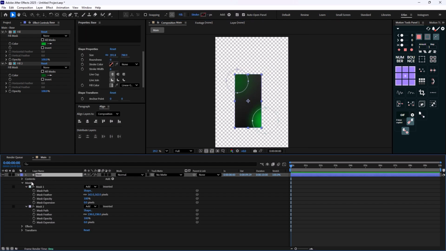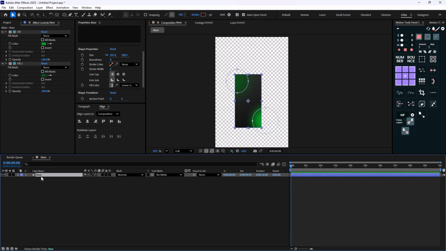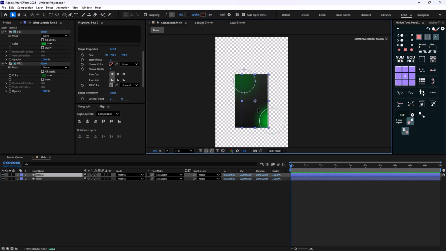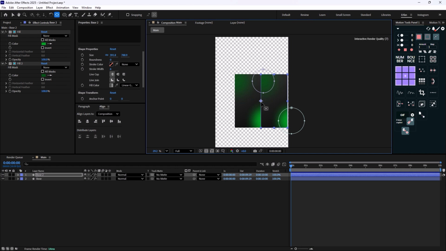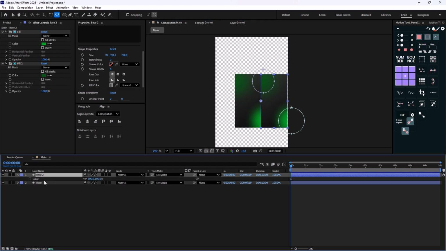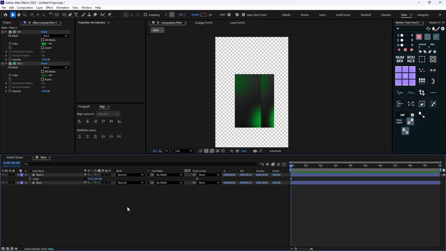Okay, this is nice. On the next step, I'm going to duplicate this layer, and I'm going to push it in here. And then I'm going to change the anchor point to the left, and I'm going to press S to reveal the scale. I'm going to turn off the chain, and then I'm going to set it to 50%. And this is going to be the side of the cube that we have in here.